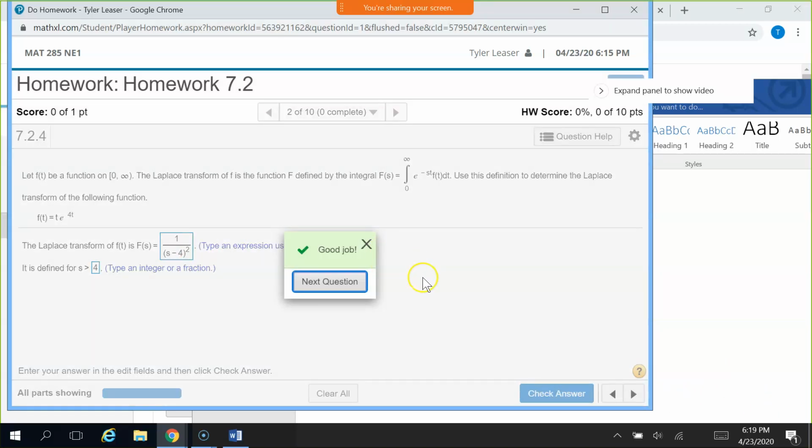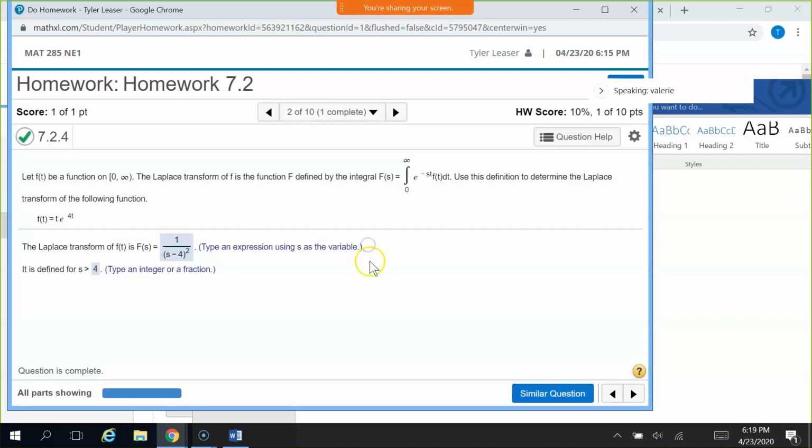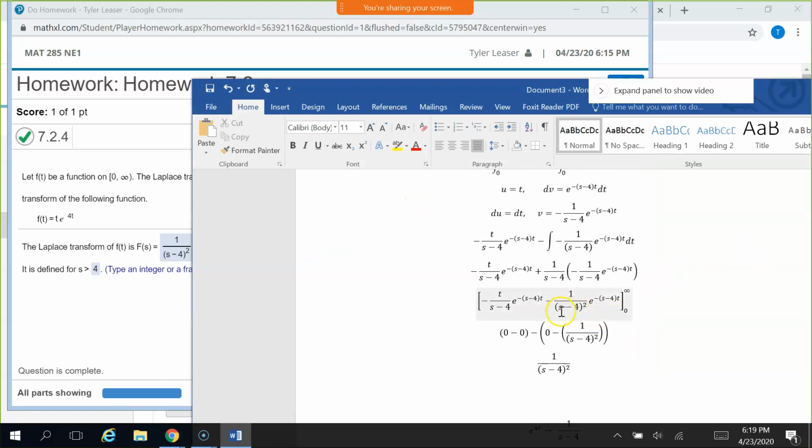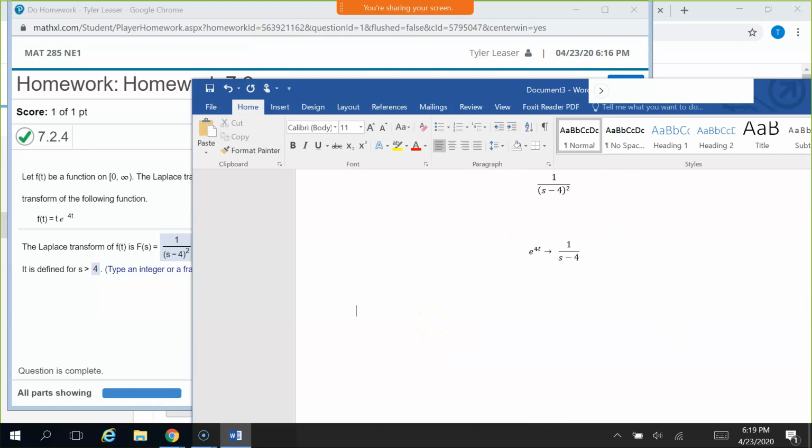Are you just solving it for s? You're not solving it, but you want to think of it more like you want your integral to exist. So if I go back to this, if my s was less than 4, I would get a negative value here, and that would mess everything up. Because when I plug infinity in for the exponent, if that's a negative exponent that's already negative, then it's going to be positive, which blows up to positive infinity instead of going to 0. That was a lot. Let me try to make it easier.